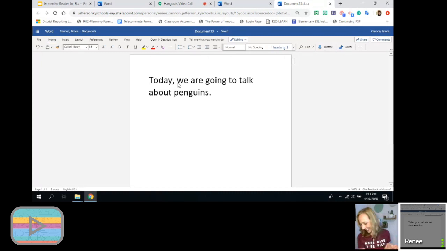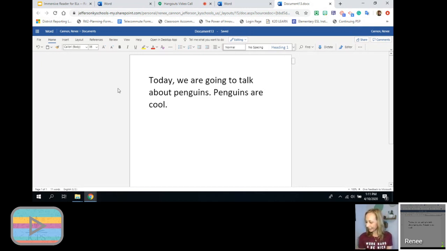So just writing a sentence or two to talk about this so you can see what it looks like in the translator. I'm keeping with yesterday's theme of penguins. Early in the week, it was frogs. Now it's penguins. So I'm just going to type a little bit of text.